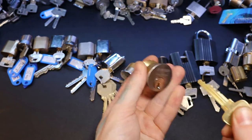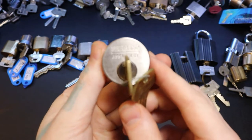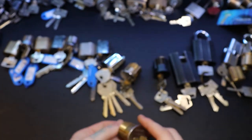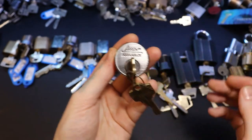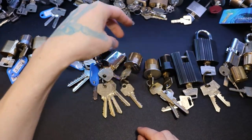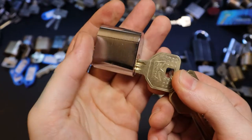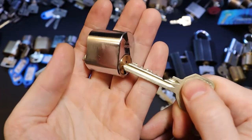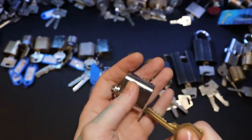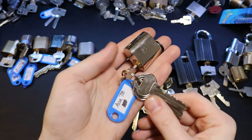The tolerances on this thing are great - kind of a pain in the ass to pick just for that, no security pins in it. ASSA Arrow by Abloy - another good one, good tolerance, it's not as hard as the Sergeant in my opinion. Got a Dorma - these things are good fun to pick. I have not got this open - look at the bitting on that, tons of security pins.